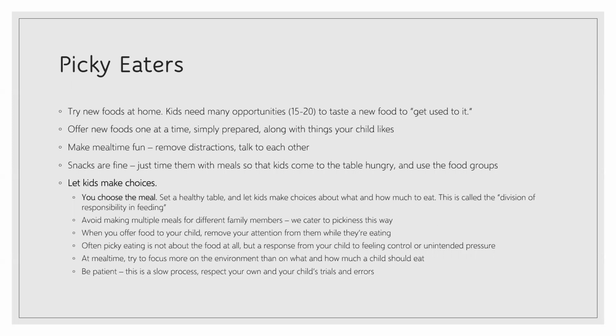So I'll wrap up by covering my last bullet point. You remember I said a few moments ago that part of this behavior is because mealtime is pretty much the only place where your kid can assert their independence. That's a natural part of growth and development. It's not abnormal at all. It's totally normal for your kid to exhibit these kinds of behaviors, and every kid will at one point or another. So the more that you can give them some choice in the meal planning and eating process, you'll see some benefit here as you work through this.